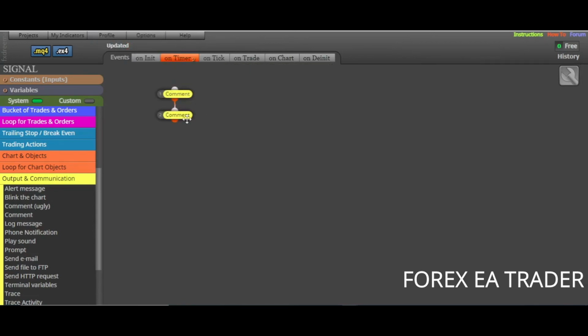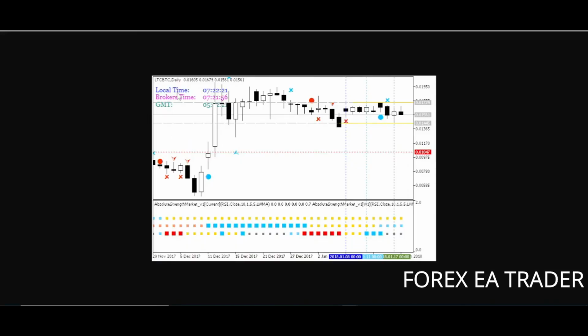So for now, as it's working, our robot will also display our local time, which is the computer time, the broadcast time, the GMT time, as well as spread. Or you can leave out the broadcast time and the GMT one and just display your local time, or you can leave out your local time and just display the broadcast time.